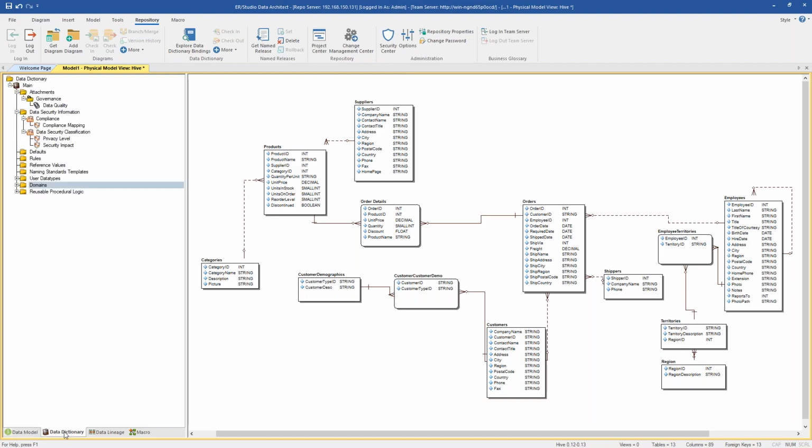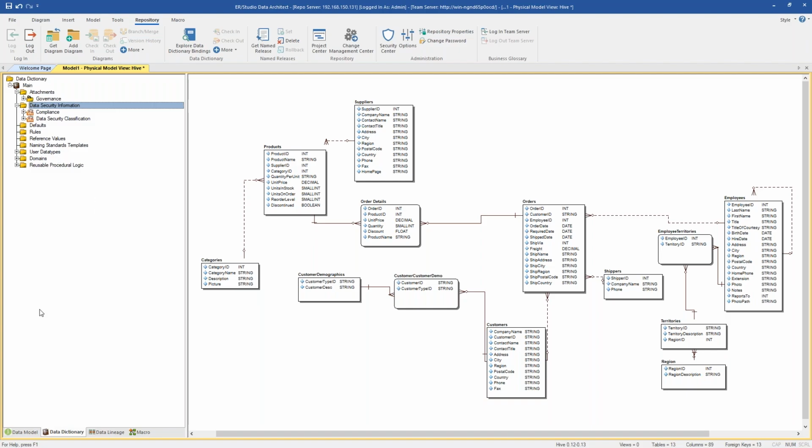Now, we also have, inside this data dictionary with the repository, I spent a couple minutes making this repository and all the settings, right? And I've applied these to the model. When I save this and check it into the repository, I can then promote this data dictionary to an enterprise level data dictionary, and other modelers can then use all of these settings that I created, all of the attachments, the data security information, domains, users, defaults. They can use this information as well. So that means that, like I said, it's enterprise level. So that means that you can administer all of the changes in this data dictionary to all of the models underneath it.